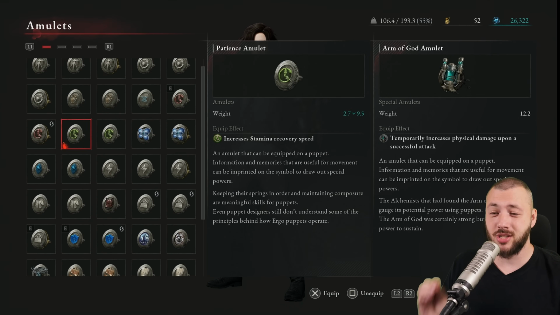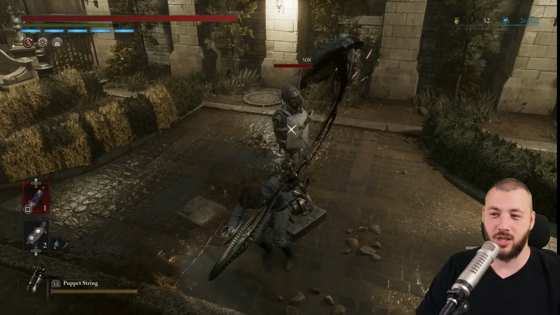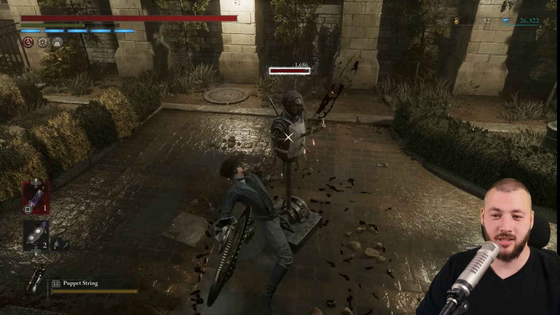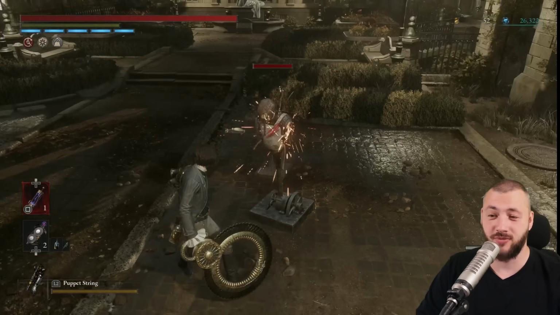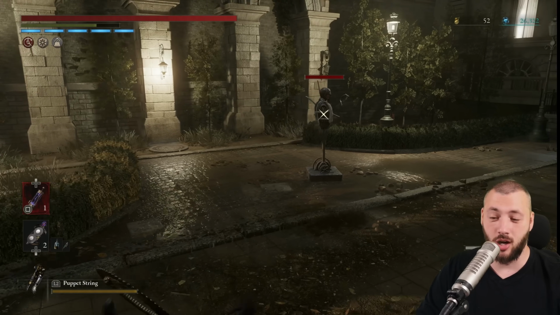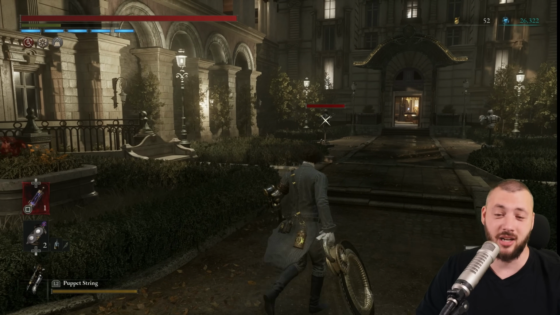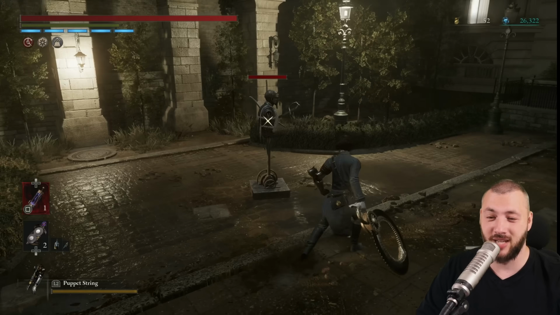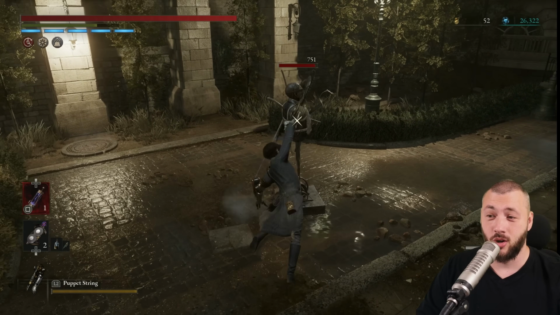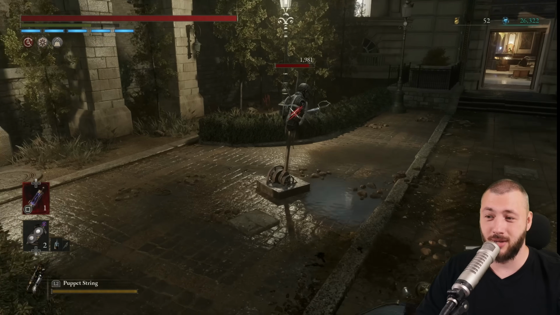And that's the Patience Amulet, which increases the stamina recovery speed. Now, stamina recovery speed comes in multiple flavors. I mean, you can be continuously hitting your enemy and then walk around him to hope that it recovers fast enough, right? You can be dodging and trying to avoid most of the attacks, and then it also straight up starts recovering, or do a combination of both and kind of be left hanging.